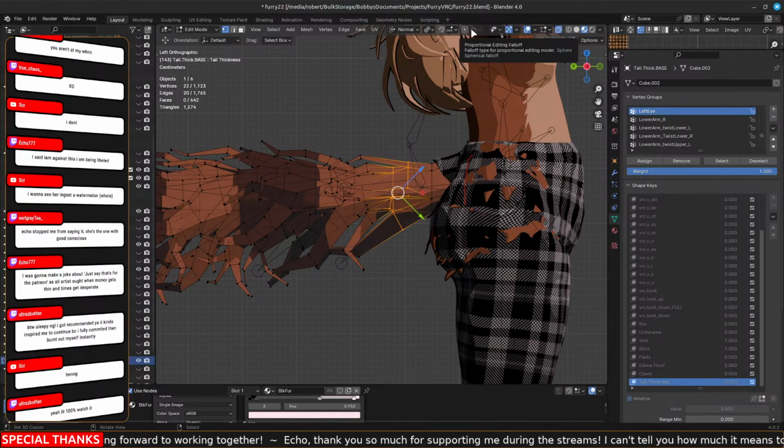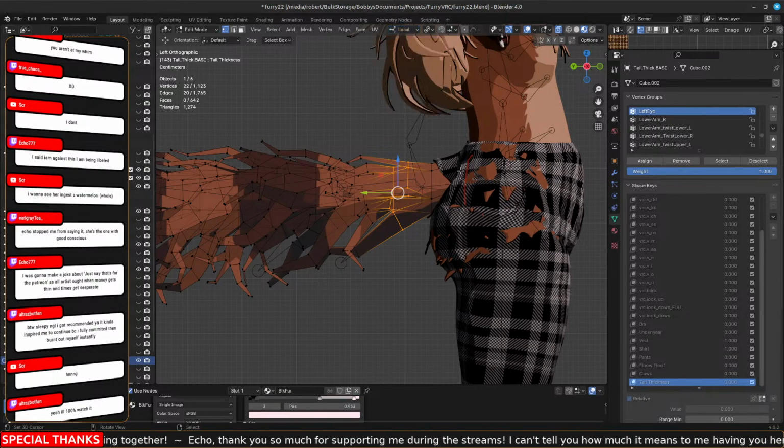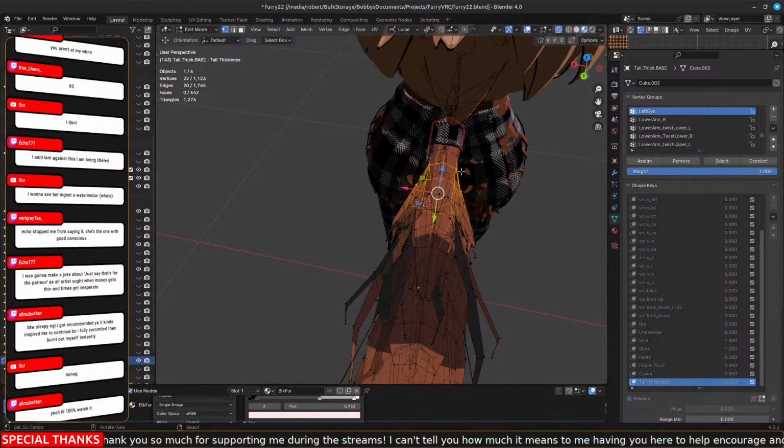Yeah, let's go! So, we don't want to be normal this time, we're going to go local for our transform orientation, and double checking we have the right shape key selected. Yes, we do. Scale it out. So we're scaling, using the individual origins.